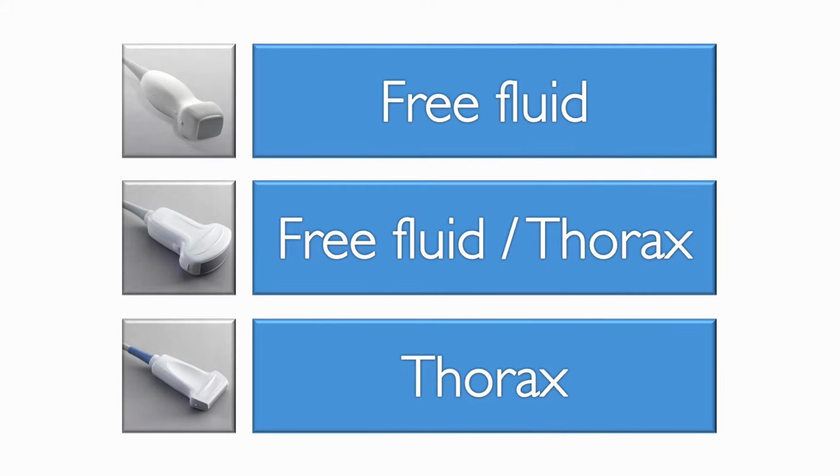Finally, the last probe on the screen is the linear array probe. It can be used when trying to get high-resolution images of the thorax to evaluate for a pneumothorax. It won't really provide the penetration that you need to evaluate for free fluid in the abdomen. Therefore, when performing a FAST exam in the trauma bay, it's best to use the curvilinear probe, the probe in the middle, in order to get the best potential views of free fluid in the abdomen with the largest footprint. And you can always convert to using the linear probe if needing more detailed views in the thorax, for example, if you're looking for a pneumothorax, or you can convert to using the phased array probe if needing more detailed views of the heart.